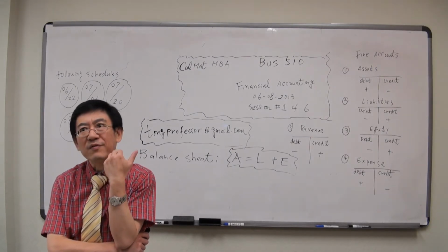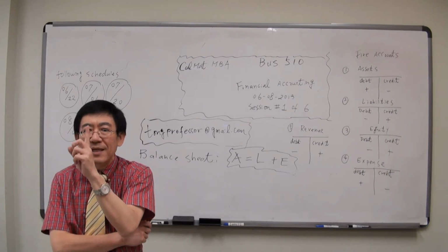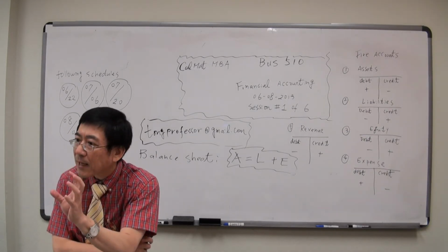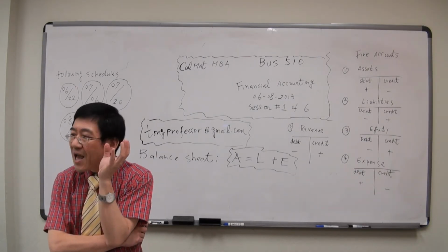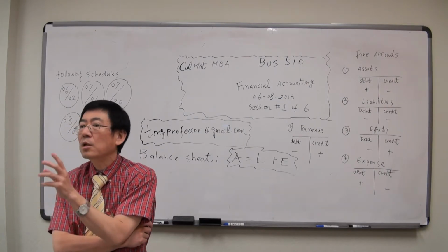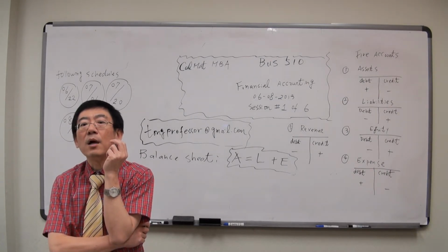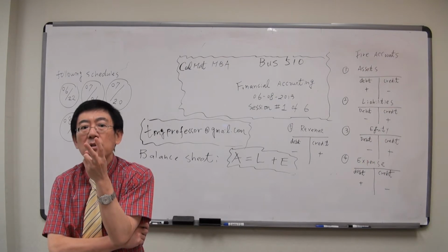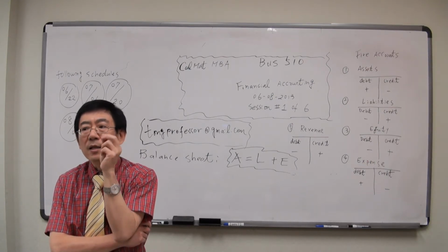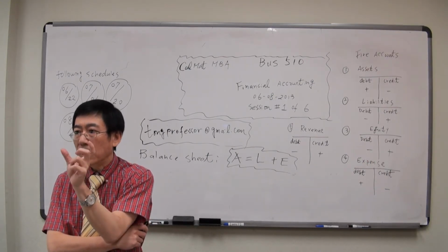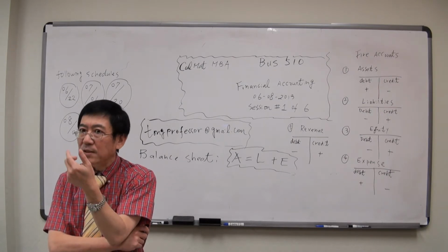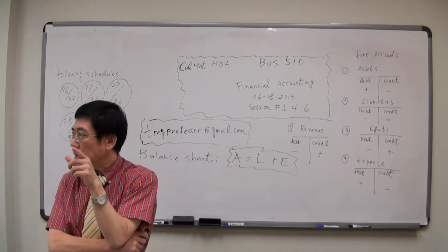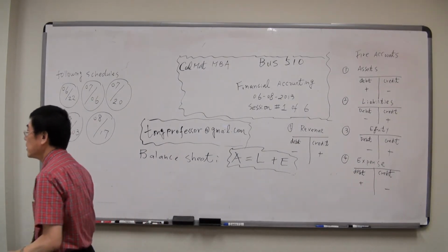I need to correct myself, not 2 category, okay? Maybe same category, maybe it's under the same category, but for every kind of transaction, we must pick out minimum 2 accounts to enter into the amount or the number. Okay, I will give you an example. Okay, so you will understand very soon. All right.